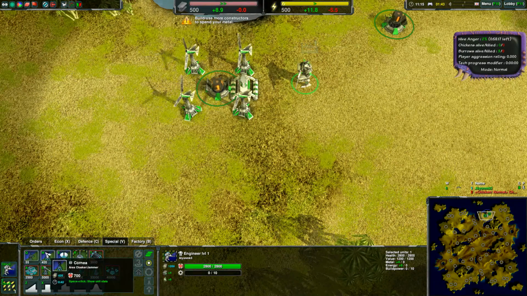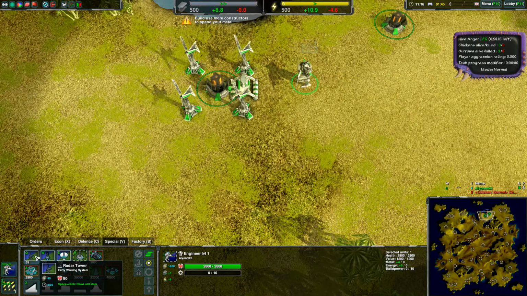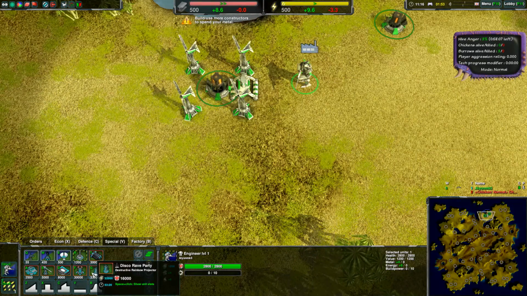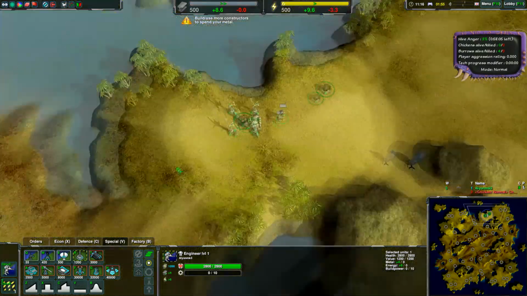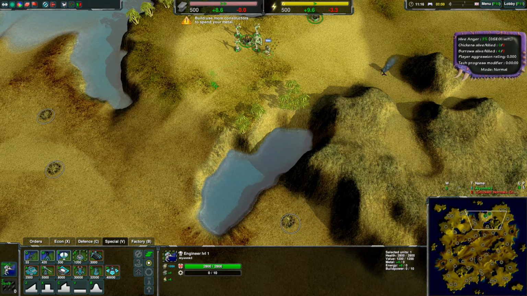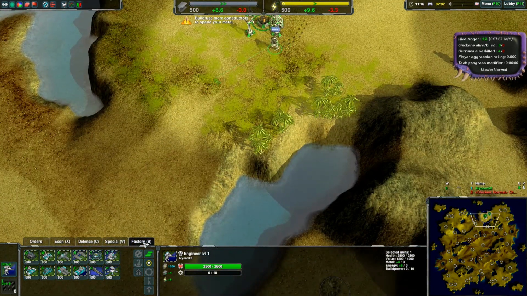And then we've got the special tab, which provides even more stuff like cloakers and jammers, radars, nuke interceptors, destructive rainbow projector called the Disco Rave Party. I don't know what that is, but it costs 32,000 metal to build it, and that's a little bit outside my budget, so I don't think I'm going to be doing that anytime soon.